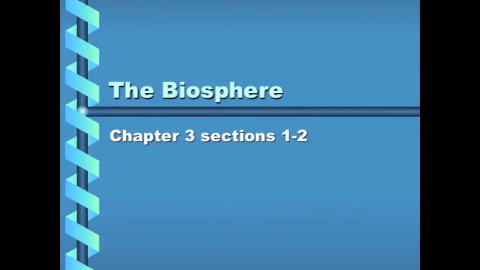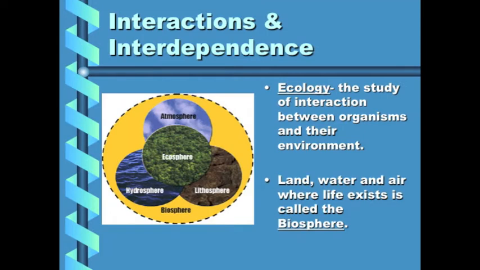Alright guys, let's try this note taking without me present. The substitute should have handed you out a graphic organizer. It says Chapter 3, the Biosphere. We'll get started from there. If you can, stop, pause, and go back and do what you need to do in order to stay on task. First thing we have to talk about is the difference between interaction and interdependence.